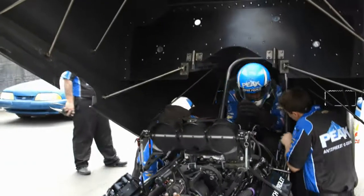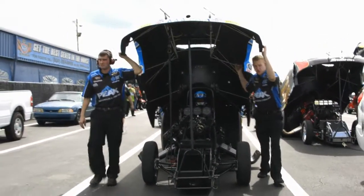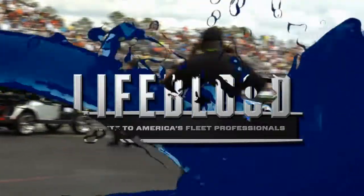I was a trucker myself — I long hauled all over America. It's a love, and these kids have it. When you finally see the car going down the drag strip, that's where all the hard work, all the time gone, all the missed stuff at home — that's where it's all worth it. It's just four seconds of awesome. I don't know how else to explain it.